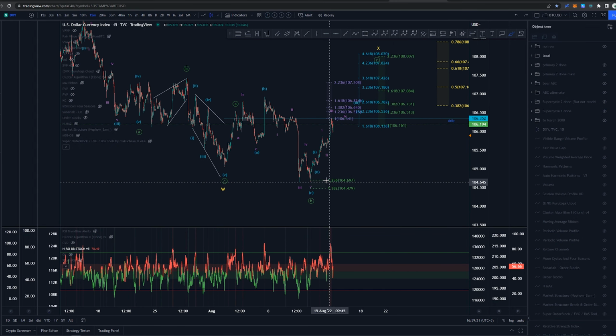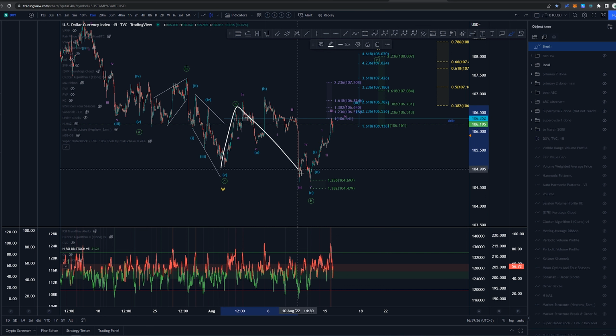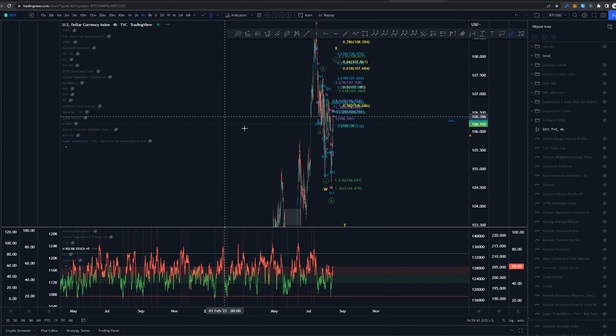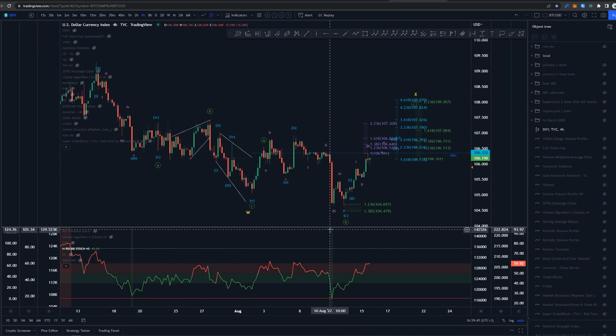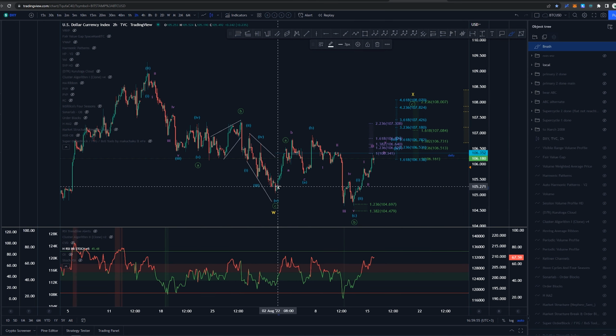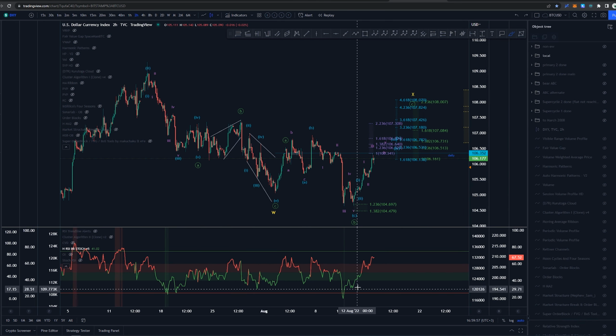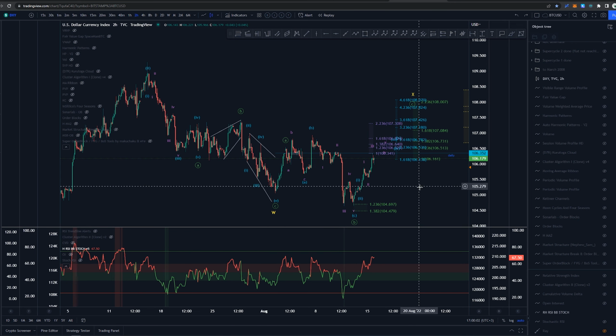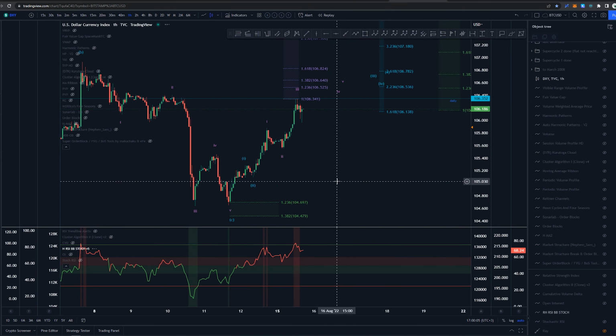This would bring us to the 1.236 retracement of the wave A, again creating another A, B and C move. Here we do have that wave B is getting quite extended on RSI as well, which is not supporting it too much. If we are just comparing the start of that whole structure, we can see that wave B end here is still lower than this, so it's not fully supported by RSI at this moment.